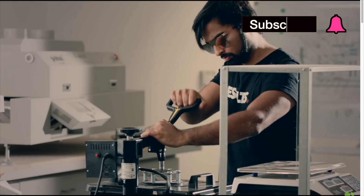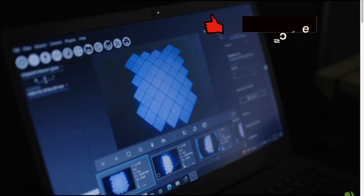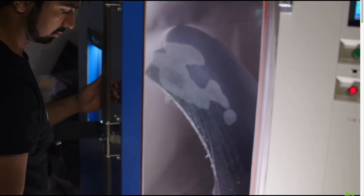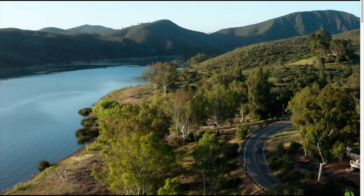Awesome job that Aptera is doing — they're slowly getting the process together and very soon we'll be seeing the finished product. No doubt they're going to be taking the delta not only through validation testing but across different parts of the world for people to see their validated vehicle and what they are going to be buying. Aptera is being very transparent, showing everything that's going on with their company.